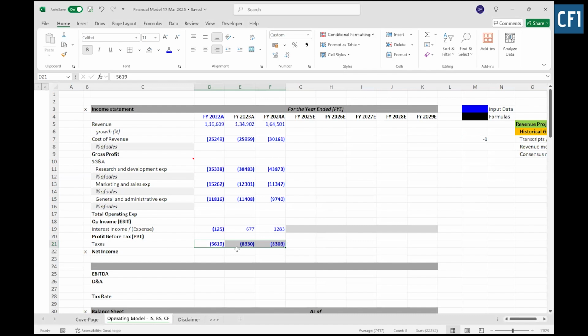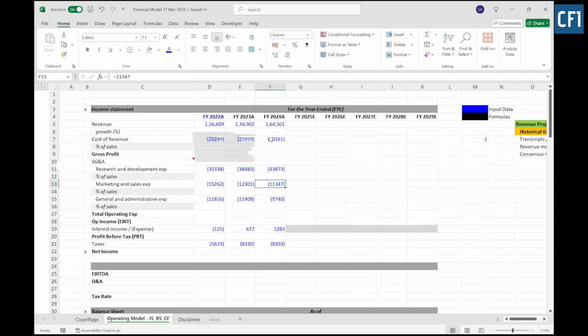So this is negative now. This is negative. This is negative. This is negative. This is negative. So this is how your sheet should look. All these numbers that you see on my screen, the minus should be minus and the plus should be plus.